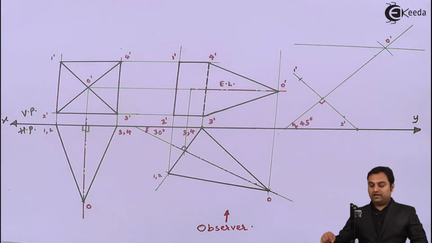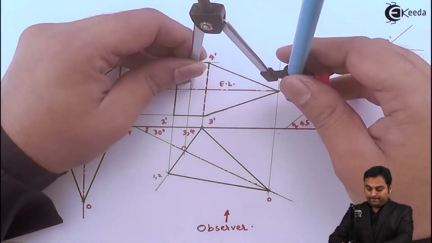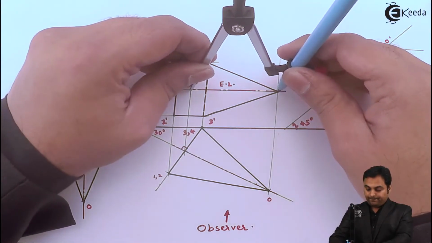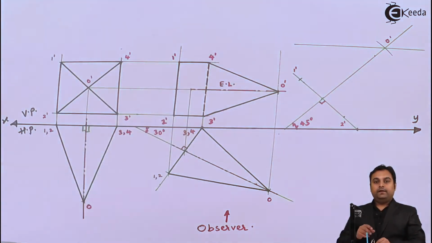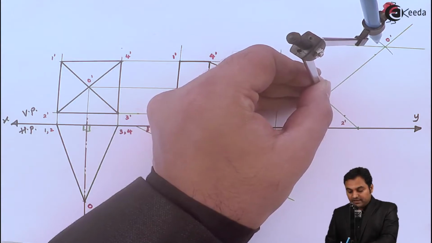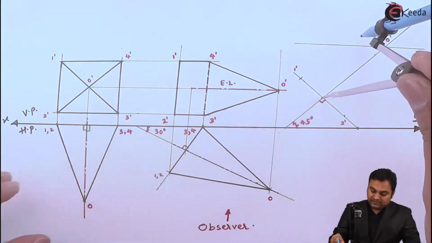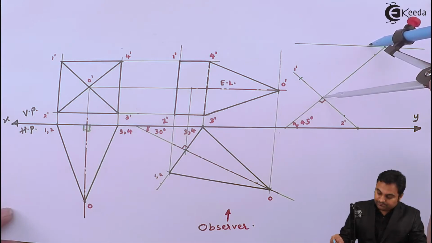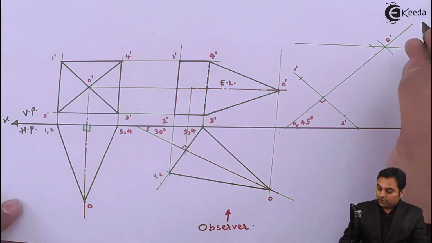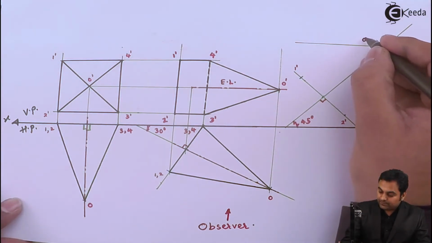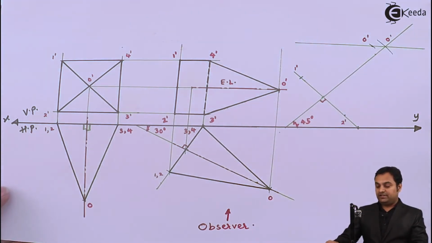Now projecting this light horizontal line. Next, after this I am going to take this EL, that is the apparent length of the axis, and then I am going to mark this apparent length over this light line which I have drawn. It is cutting here. So this point O dash will shift to the new location when the true length is changing, that is now it has become apparent length. So even the inclination has changed.